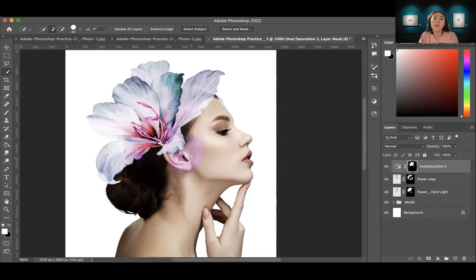And now I see the original flowers parts are created on the hue and saturation layer. So click this hue and saturation layer again and use the brush tool, the same. Delete with the black color.